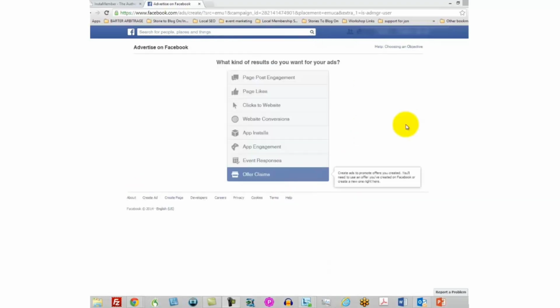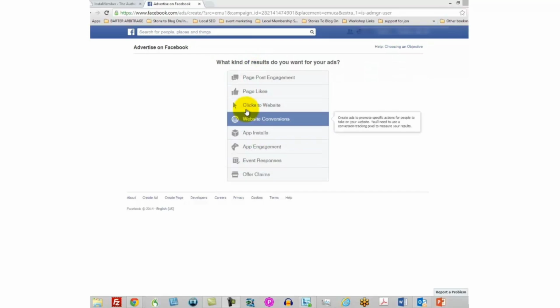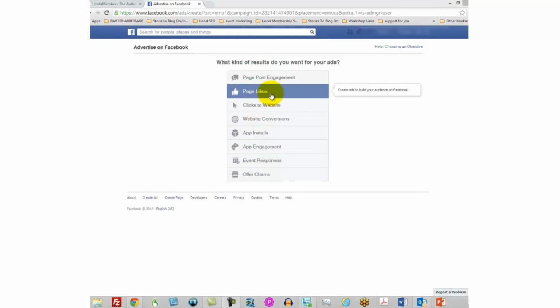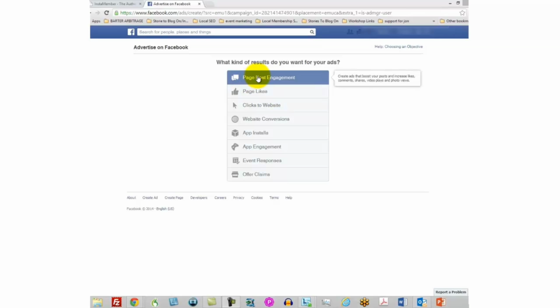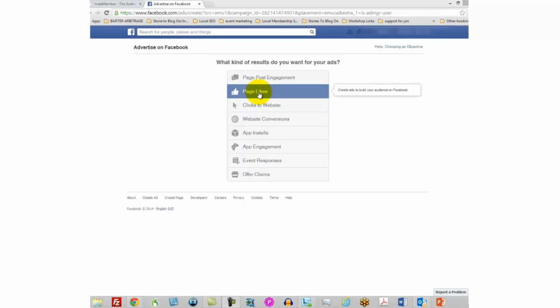Now, when you come inside to advertise on Facebook, you've got a number of different opportunities to advertise. The one that we just talked about, obviously, was for you to get page likes. Of course, you can get page post engagement, and you can also try to get clicks to your website. But the one we just talked about is getting page likes, and you're going to pay every time somebody clicks that link to your page.